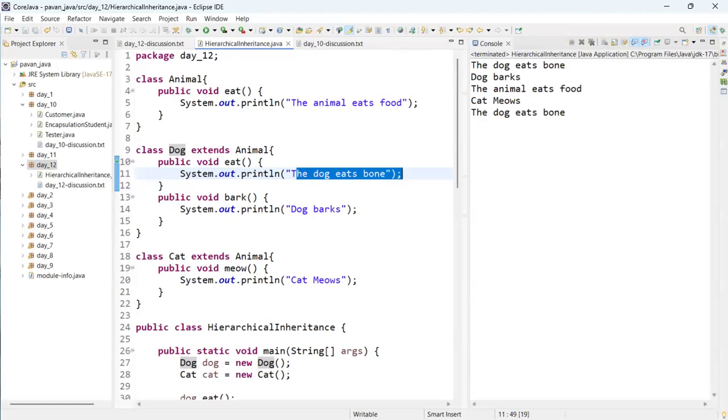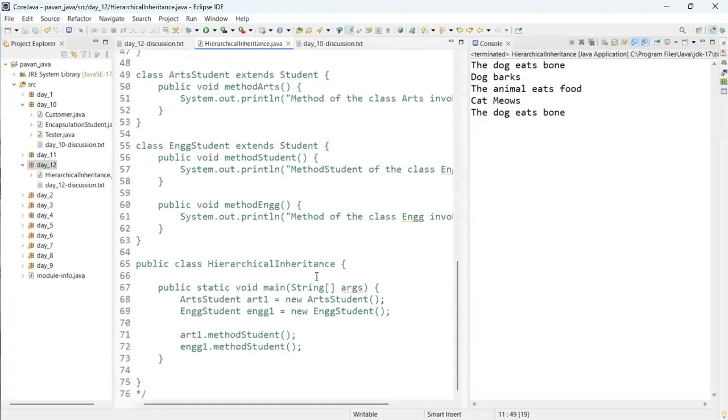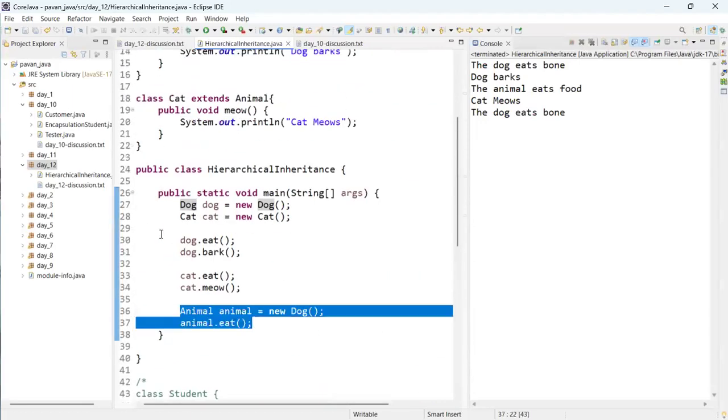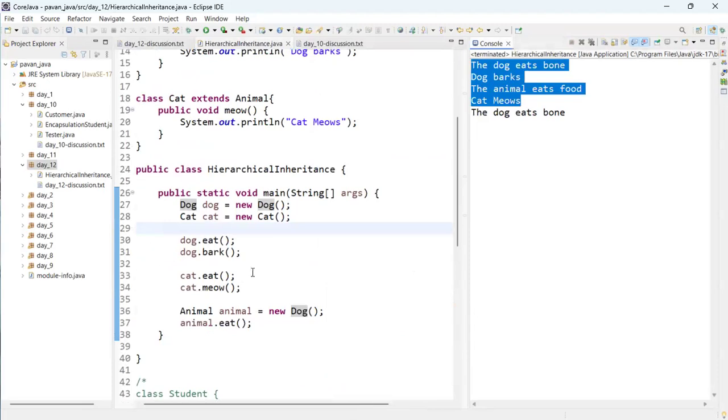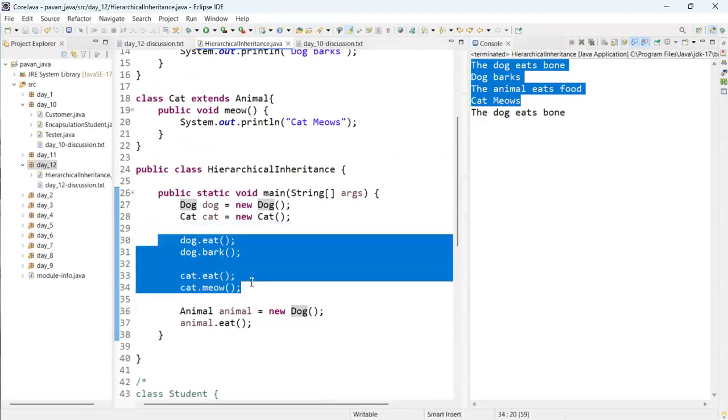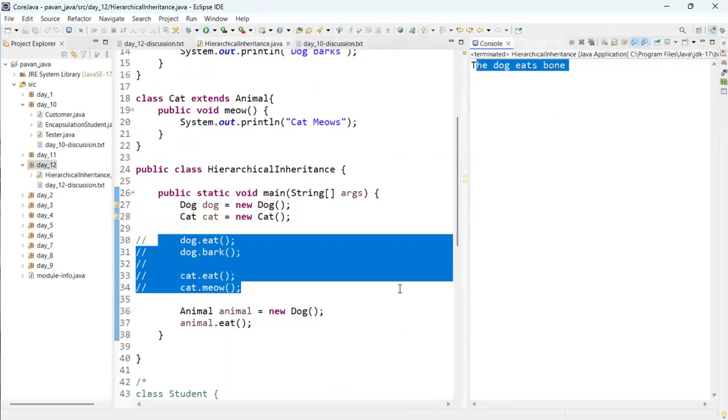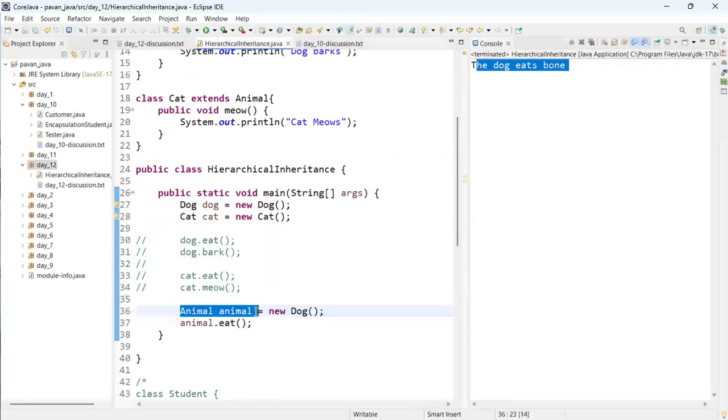See, the first two are different ones, so I'll put a comment over here. Can you see "dog eats bone"? Even though it is an animal reference, a parent class reference, the object is created at the child class level only.